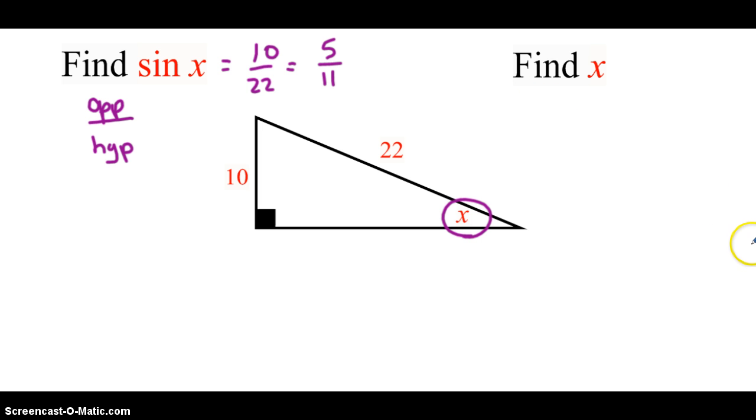But now if I'm asking you to find the actual value of x, that's something different. I'm asking you to find the degree measure of the angle marked as x. You haven't learned how to do this yet, so today I'm going to introduce something called the inverse ratios. The inverse ratios are basically the inverse operation of finding one of the trig ratios.